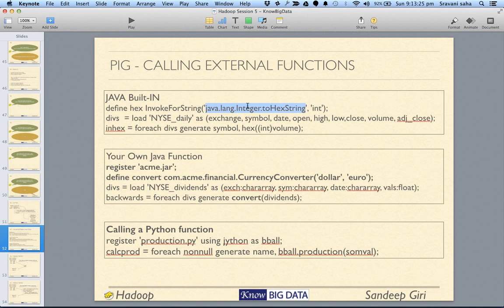to this function. Okay. So the function is in a package called java.lang, the class name is Integer and the function name is toHexString, and it will return an integer.